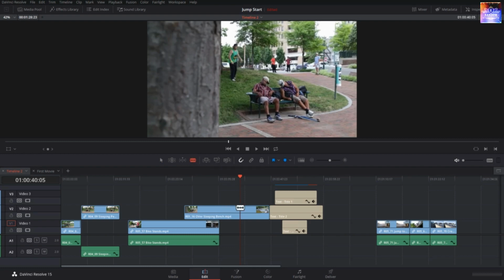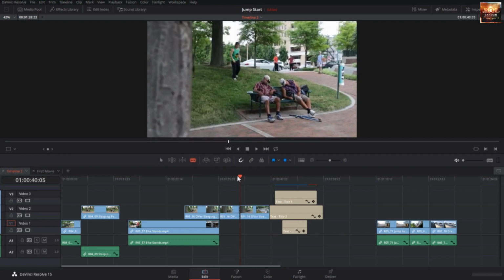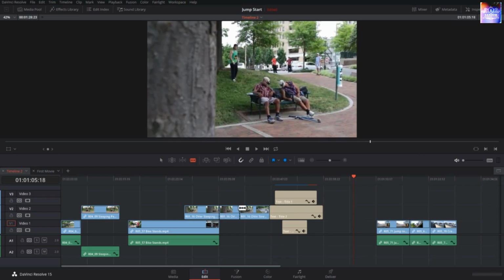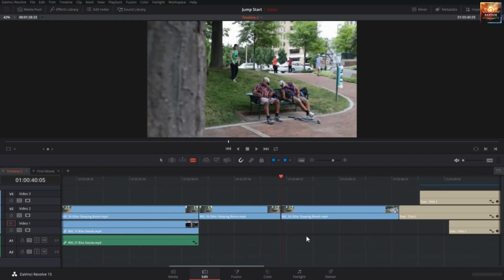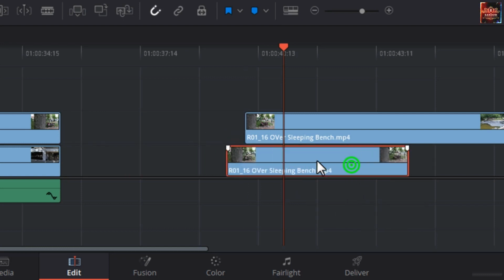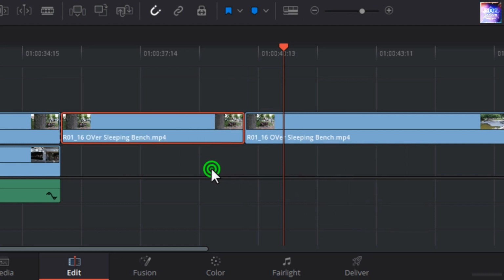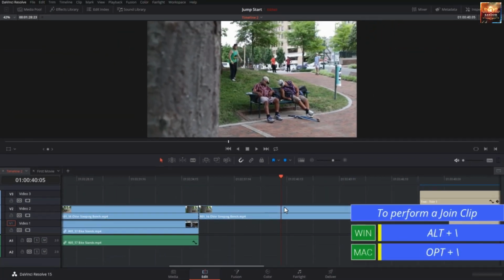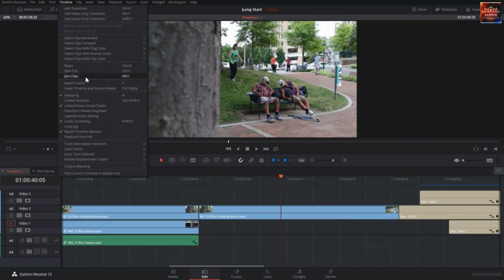Now I'm going to take the blade tool and cut over here and then cut again. Then come back and do a lot of work here. Then I notice I don't want this cut anymore. I will zoom in just here. If you notice here, you have this dotted line, okay, dashes. This is a cut through. It means you can rejoin this cut. Even if you move the clip, then you put it back after 10 minutes or the second day, doesn't matter. Resolve will know that this is a cut through. For example, you can bring the playhead on top of it and press Alt and \. It will restore the cut. The command here is join clips.